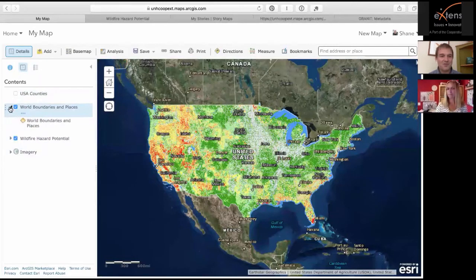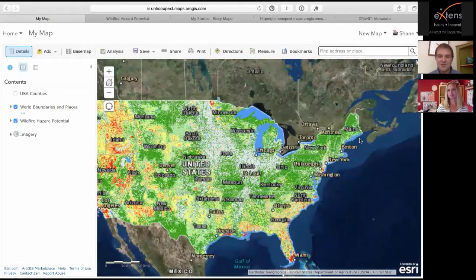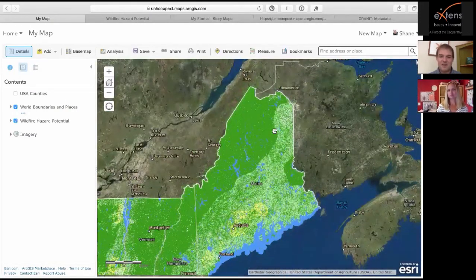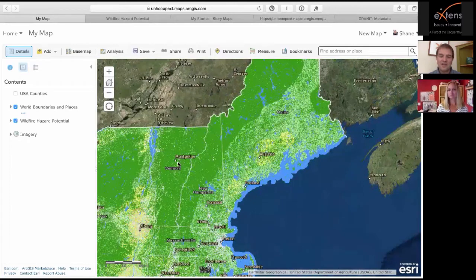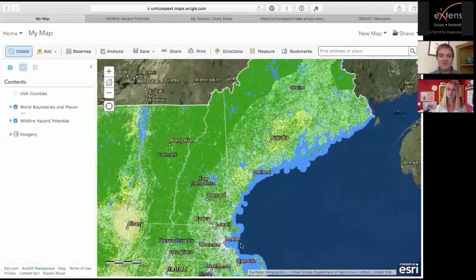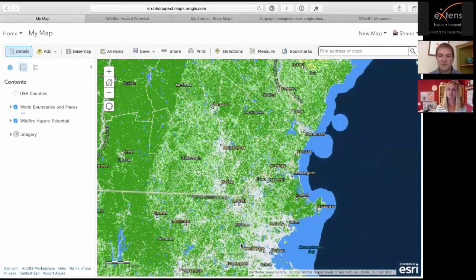And you can see that this world boundaries and places has provided some basic information about the different states. One of the cool things, of course, about using other people's data online is that when you zoom in, they've decided already for you what data are going to be available. So for example, here we see the state capital and the state itself, and also maybe a few other towns like Nashua, New Hampshire, and Lowell in Massachusetts. And then when you zoom in closer, more information becomes available.